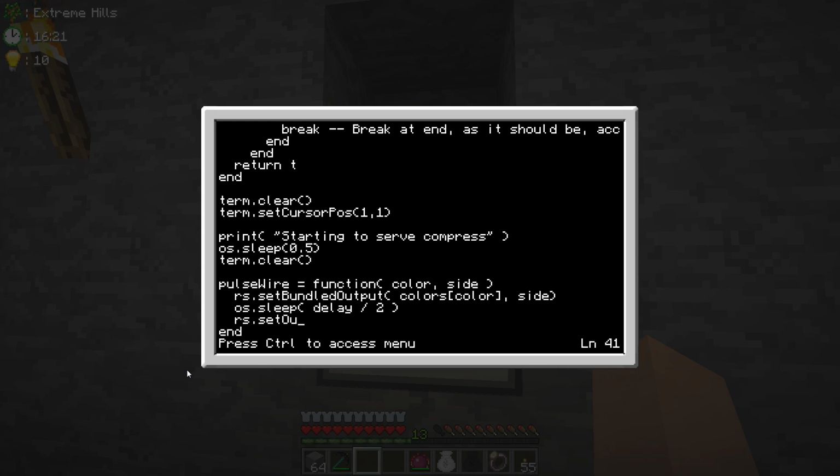rs.setBundledOutput, and let's say colors, color, nope, reset it 0 site, and I think I did this the wrong way around because it's side and then which color, so let's do the same over here.